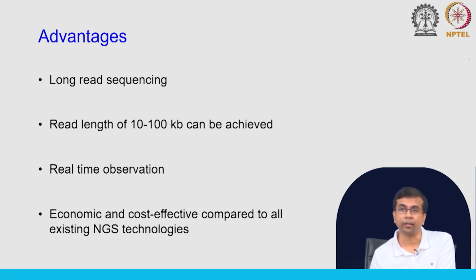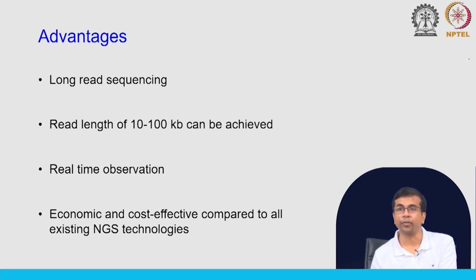And one of the biggest advantages of nanopore sequencing is that this is really economic. As you can see, you do not require any optical detection device, you do not need any polymerase, you do not need any dNTP, which means the cost comes down a lot, right. Compared to other methods where you need this synthesis process, even if you compare with SMRT, which is single molecule real time sequencing, that requires synthesis of the complementary strand. Compared to all the methods, this is the most economic and cost effective of all sequencing technologies, right. So, this is why this method will get popular and will probably be the sequencing of the future.